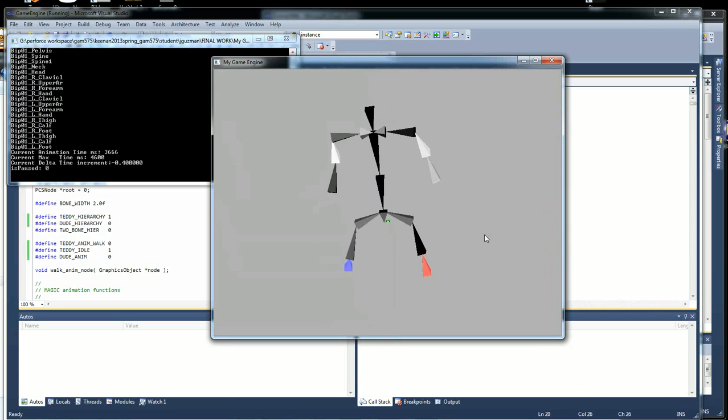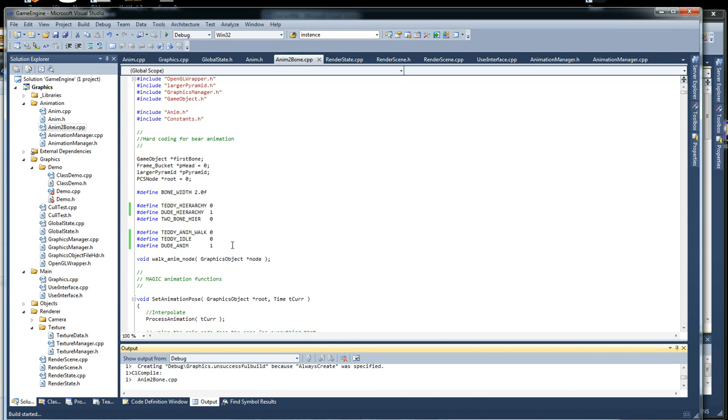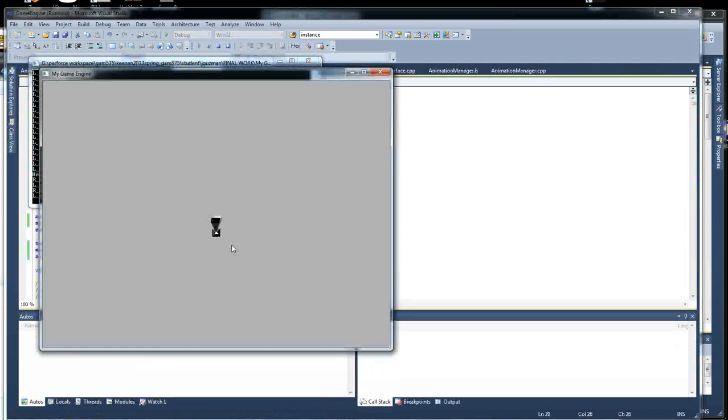It looks pretty nice. I will show you the other dude animation, which is definitely a work in progress. I can kind of already figure out probably what the problem is. A lot of the hierarchy is, yes, this is supposed to be an actual person, or it's kind of similar to the Teddy animation, but you can see it's just a couple of pyramids moving back and forth.